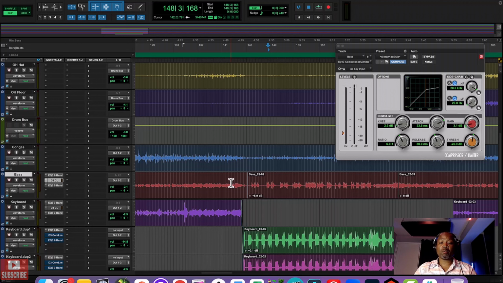And then also remember, on keyboard, he was playing bass in his left hand, chords in his right hand. So we use that technique to split the track and let one track represent the lower frequency by using a high pass filter at 161. And then on the other track, which was a duplicate, we did just the opposite. We did a low pass filter at 161. So check it out.